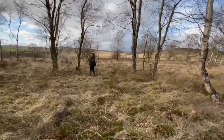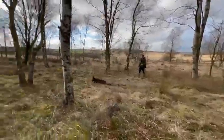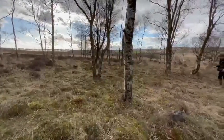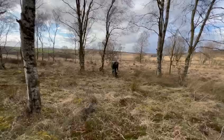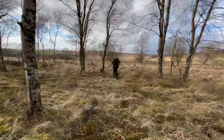We're going to finish with a marked retrieve just to end on a high for Millie. It's probably worth noting that I won't do too much sending and stopping at this point, just whilst I continue to build a bit more value in that stop, so that when we start to piece it all together we have a lot more success — because she associates the stop whistle with something positive after it.